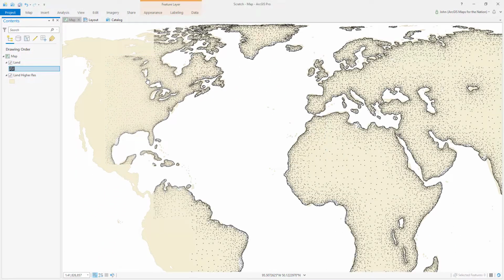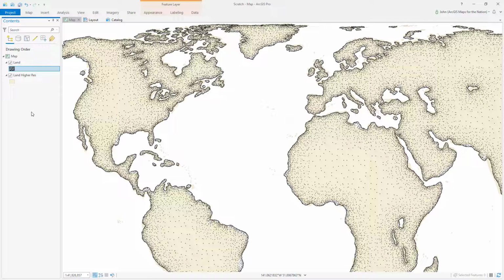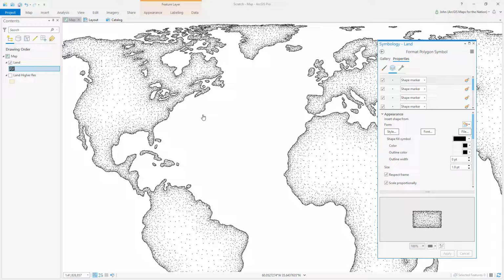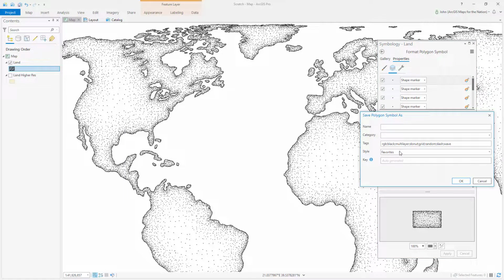That would be crazy. So what I'm going to do is create a style or save this in my style, a favorite style. So I'll turn off this. I'm going to open up the symbology once again. Now you can do this for any symbol that you make. You could also do it for labels too. So you do all this work styling, you don't have to redo it. So this little burger menu here at the top, I'll expand this and say save symbol to style. It's a lot of S's there. And by default, I have this favorites style. Favorites is this empty style sitting there for me. It's attached to my ArcGIS account. So if I open a different project, all these styles will still be available in this favorites style.